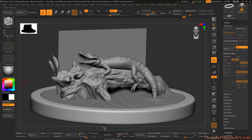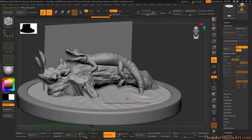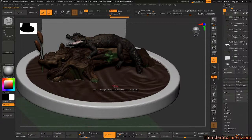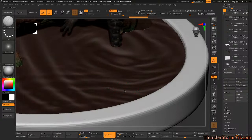Let's look at the photo. See all these little leaves, little specks, and small things that interrupt the water surface, little bubbles and stuff. A lot of this you can do with BDS if it's small enough, right? You can just model a couple of leaves, it's not a big deal. Let me bring the colors back. So, something like, I'm just gonna do this with a mouse, but BDS, little bits like that.